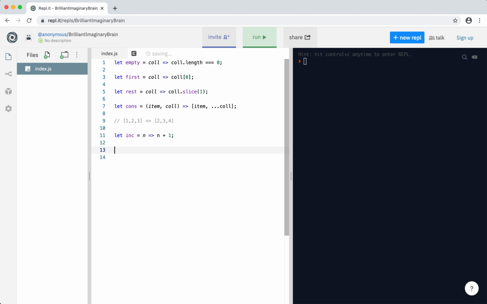Basically we want to turn the number 1 into the number 2, the number 2 into the number 3, and the number 3 into the number 4. We want to do this programmatically. Now, what you may know is that JavaScript actually has a built-in map function. But we want to write this from scratch to learn how to do it.